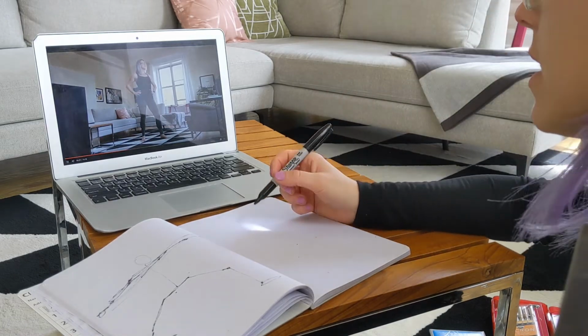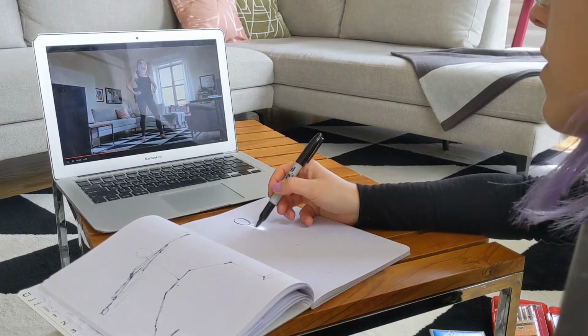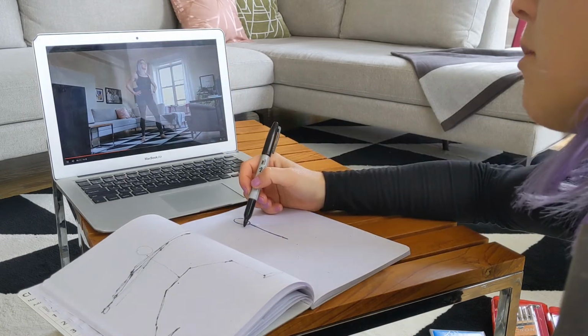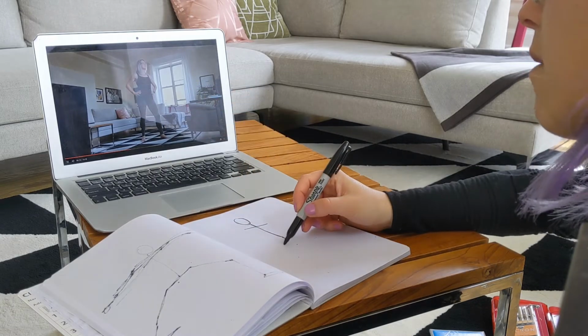Okay, and again, you're doing this in pencil. So I start here with the head. I have the spine that's straight coming down. My shoulders are angled downward just a little bit, and my hips are angled pretty straight.